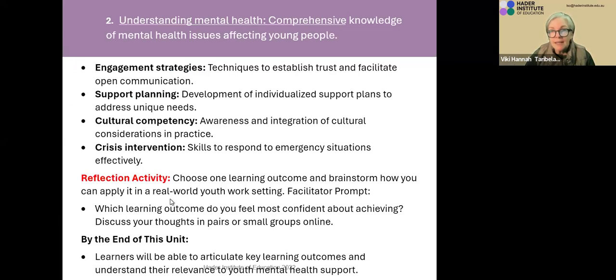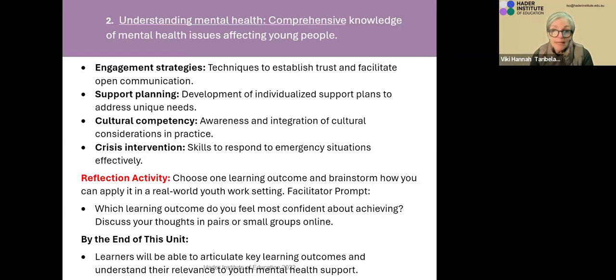So understanding mental health is, you know, GPs, psychologists, occupational therapists, even speech therapists, behavioural therapists, school guidance officers, anyone that's gone on and done uni will have a clinical approach. We as youth workers do not work in that clinical space, but you may work very closely with a clinician, the GP, or it might be the psychologist. So we look at techniques that establish trust and facilitate. We are often the ones that will refer a young person to those clinicians.